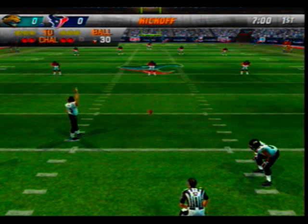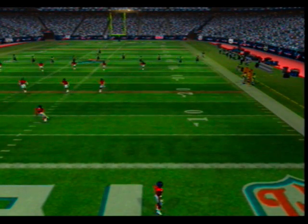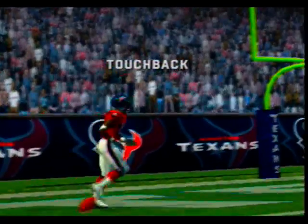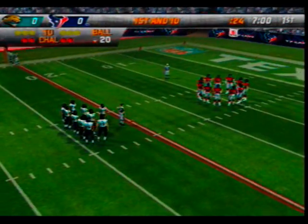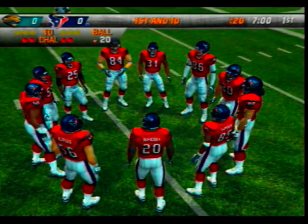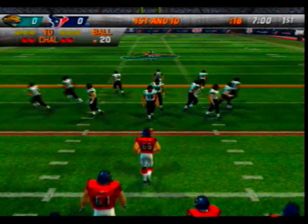Number 50, he's just about ready to kick this one away. This one is handled by number 85. Should be a beauty with two of the most talented defensive units in the league. We all know that defense wins championships. And we'll be watching two of the best that the NFL has to offer in this one.